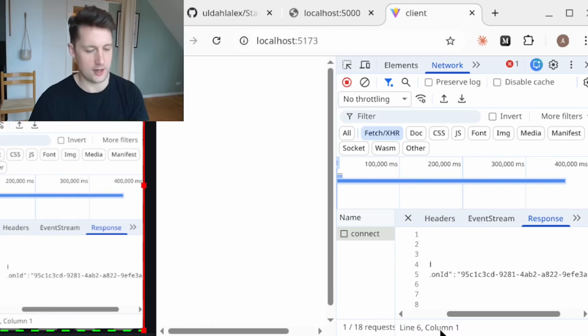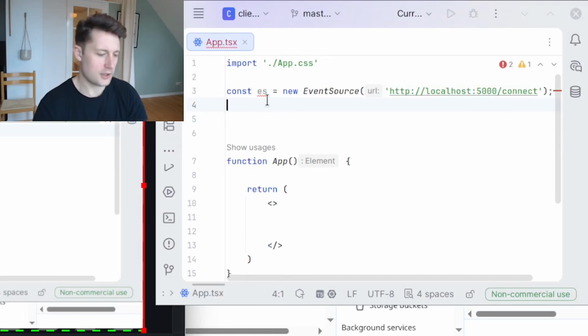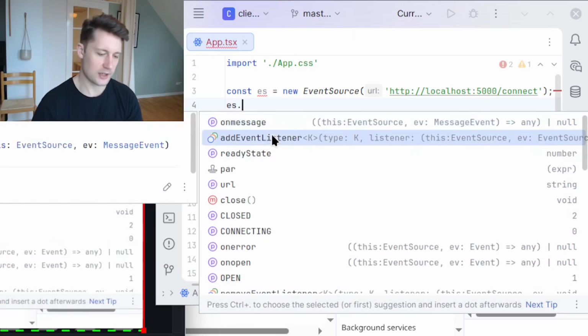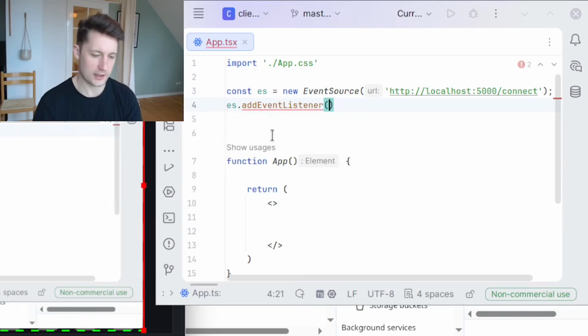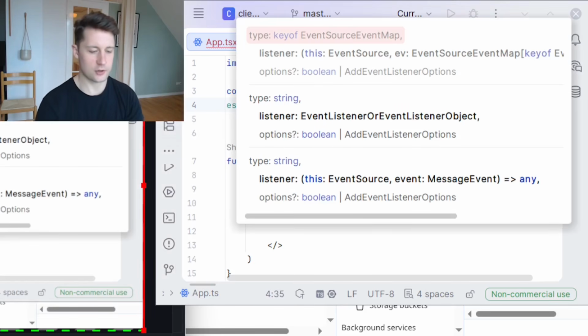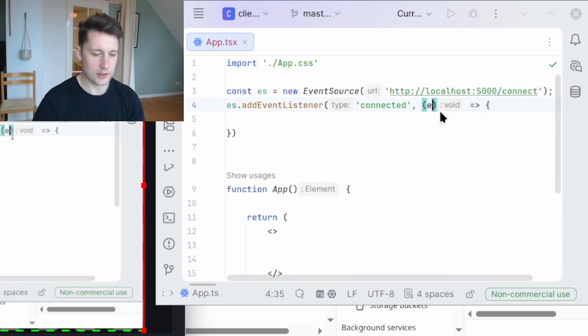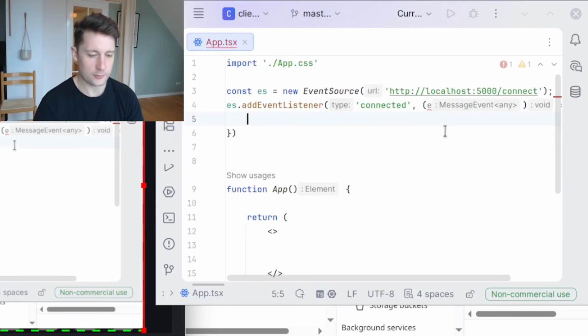So we need to use this connection ID in order to signify who is the client that is trying to do which commands. Okay, so once we actually have the event source defined, the way we can listen for messages and trigger particular things when particular things happen is we can use one of the functions that are already defined for us here, like addEventListener. And here, if you just put in connected, that is actually the event name that will be emitted by the server upon the connection. So here I just define a lambda expression. I make sure to put a variable in here. You can call it whatever you want. This just represents the message. And now let's log it here.